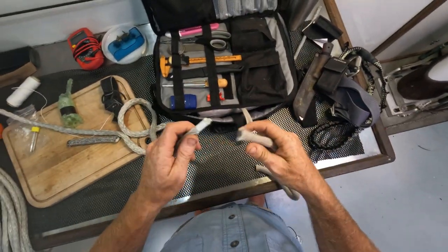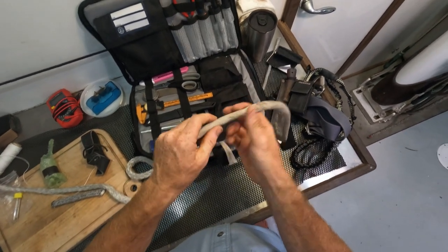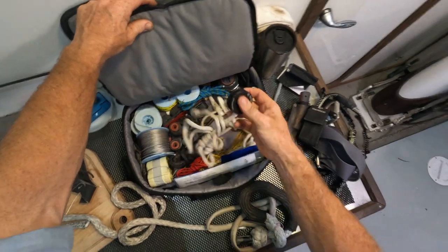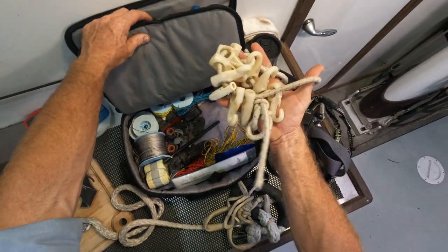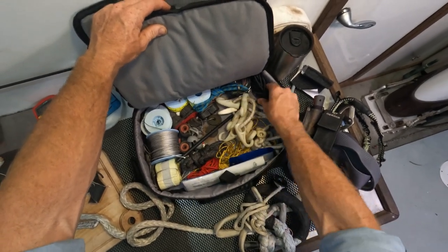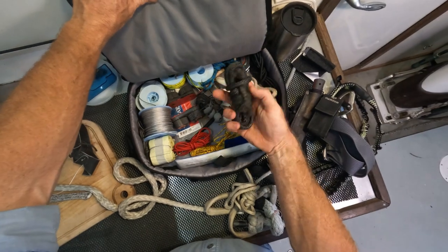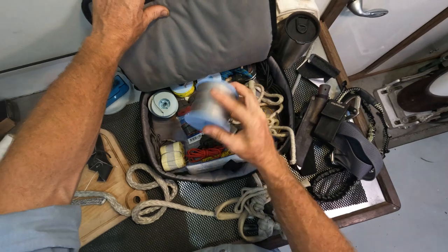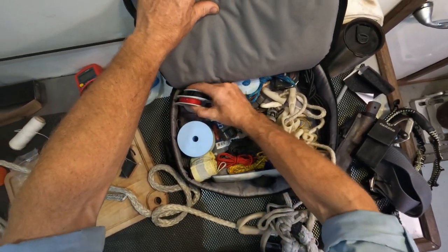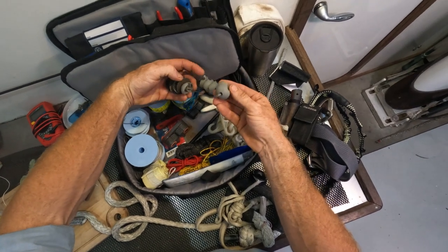In here there's some Dyneema armor — this is for going over a halyard to stop it getting chafed, particularly where it exits the mast and can rub against the sheath. That's for a couple of jobs I'm working on. There's a big soft shackle, some hard eyes taken off a boom cover that might still have a job yet, a bit of elastic, SK99 max — the hardened stuff that's pre-stretched for rigging — and some lashing line that looks like Dyneema, plus some reflective stripes off sails.